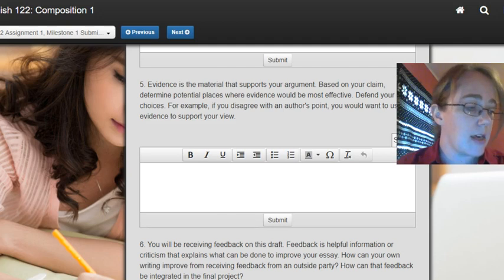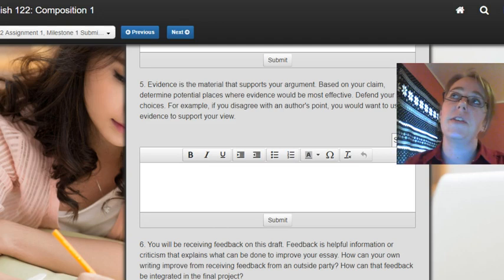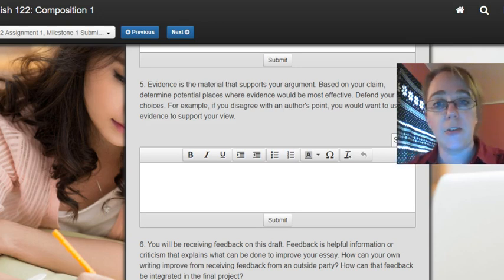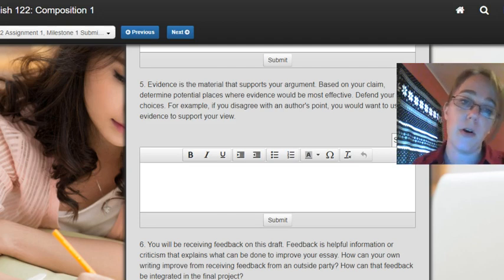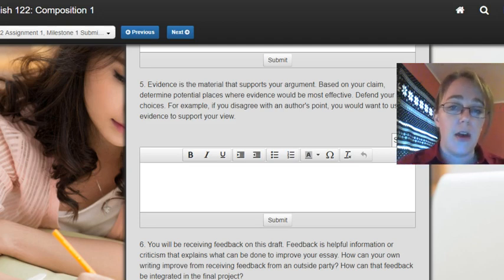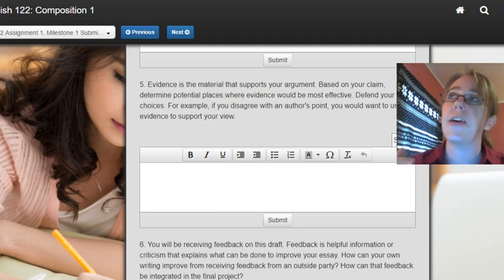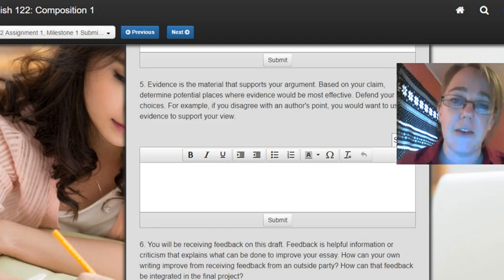For example, if I'm talking about Amy Tan's article and I'm arguing that she really shows a new perspective on the challenges of being raised in an English as a second language household, where in her essay would support that kind of an argument? Think about the evidence that you can use, and if you disagree with the author's point, you would want to use evidence to support that. So we have our claim, we have our idea. Where in our essay will benefit from having evidence, and consider too what evidence you would like to use to support what you're saying.